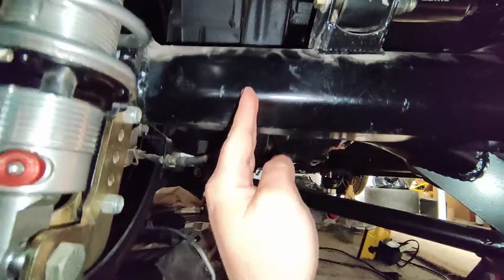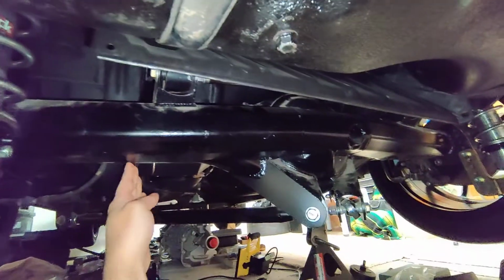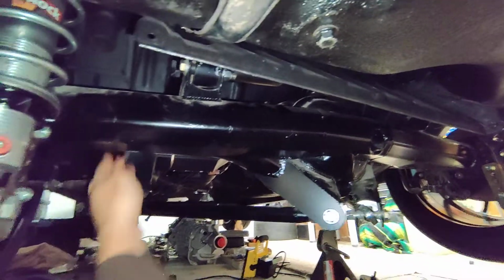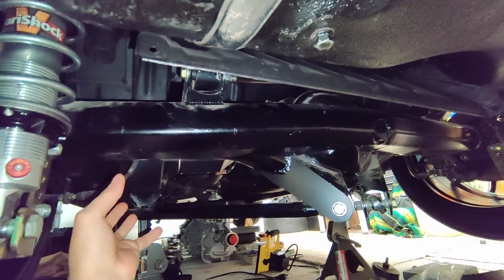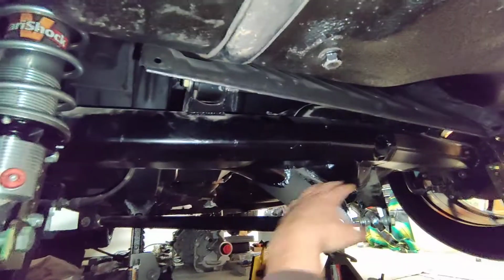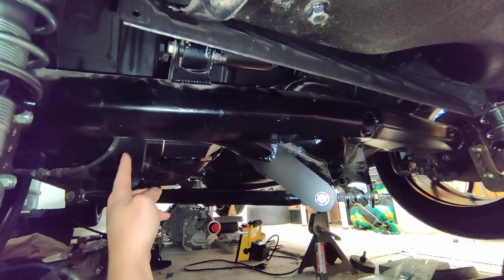So the center to center for the frame to frame is 30.5, and I'll be able to put the mounting tabs further outboard of that on either side, build them off. There's a nice large flat region, get some heat into it, paint this afterwards. But yeah, that'll be a very simple anti-roll bar setup that gives me no problems with ground clearance, because now it's up here, so it's still not even the lowest portion of the car. And it gives me good articulation angle from here.